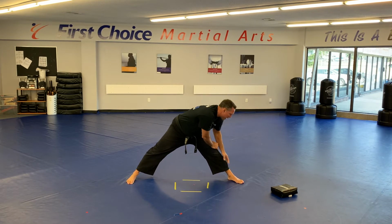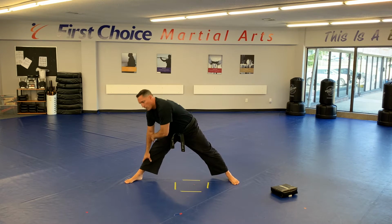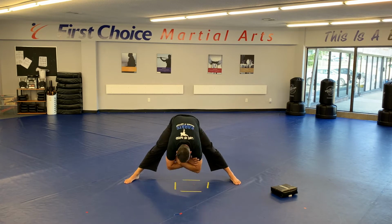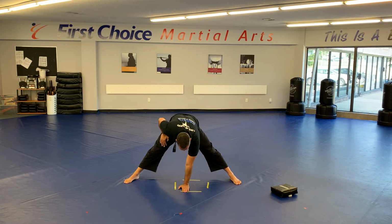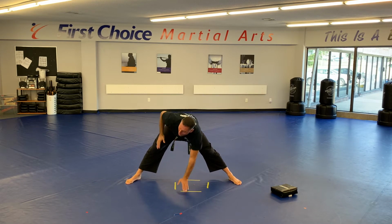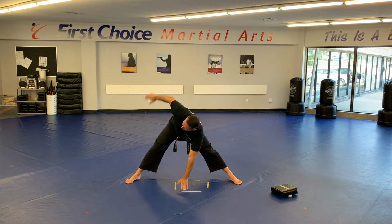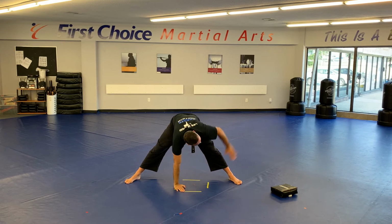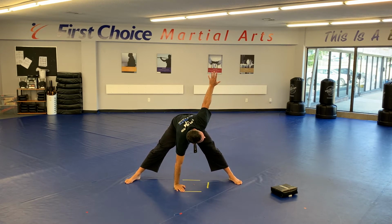Okay, once you guys hit that right leg, you'll then pivot over, go to the left side. Do the same thing again for another 30 seconds. Stretch number three, going down the middle, crossing our arms, getting your palms down, our head down, holding that position. Two more, we're gonna place our hand on the floor like this today. We're gonna reach up. I want you guys to try to twist your chest like that, stretching it over, and you'll hold that position for 30 seconds. Once you're done, we'll do the exact same thing for another 30 seconds.